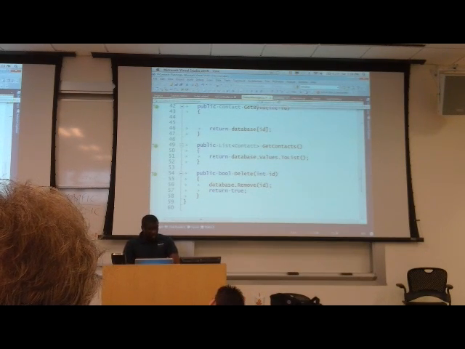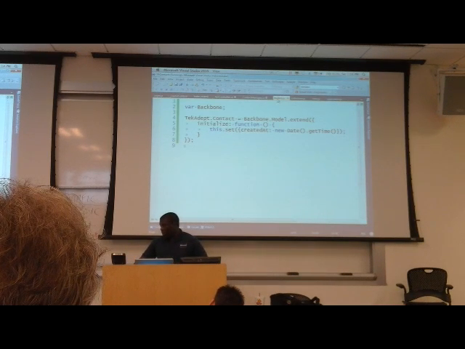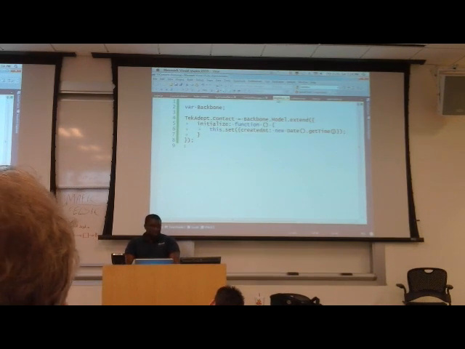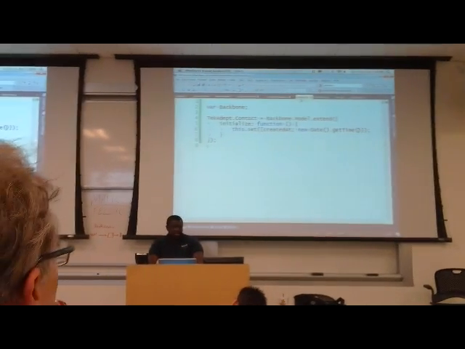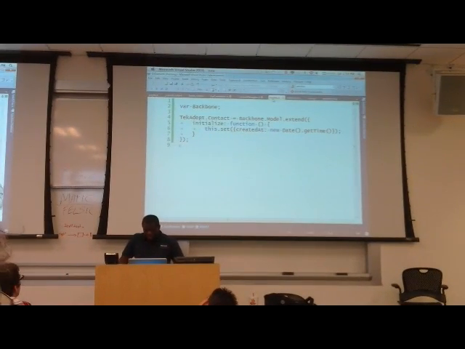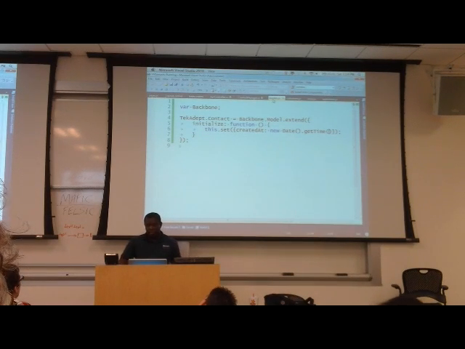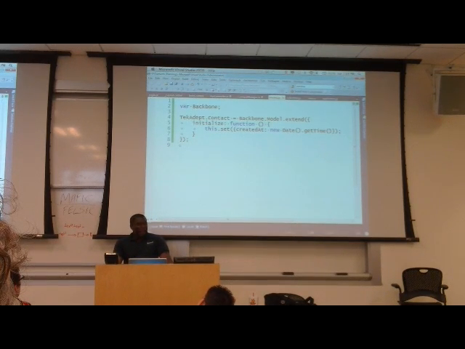So switching to the client side, we start off with our model. As I said, Backbone consists of models, views, and collections. Our model doesn't do very much. In Backbone, you start off with a class called model, and you want to extend it, and that's just some JavaScript parlance. I will be honest and admit that if I was writing this code for myself, I wouldn't use JavaScript, I'd use CoffeeScript, but I didn't want to add one more layer of complexity. So I wrote it all in JavaScript.